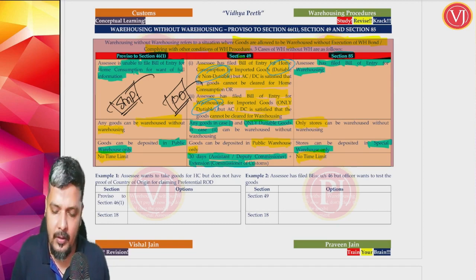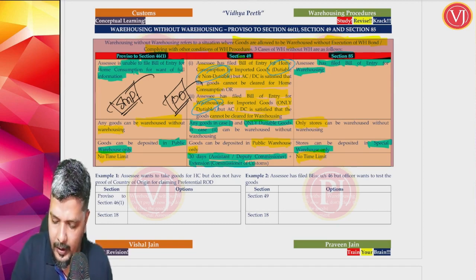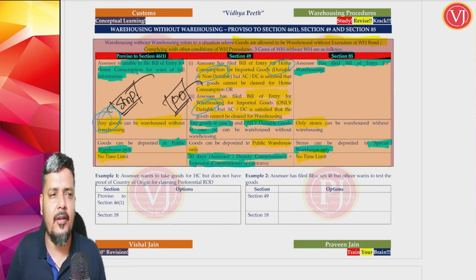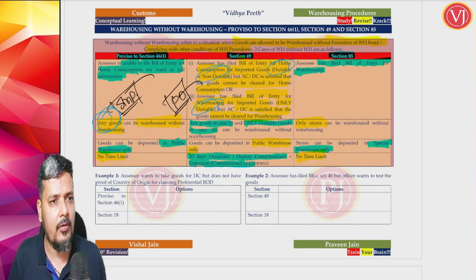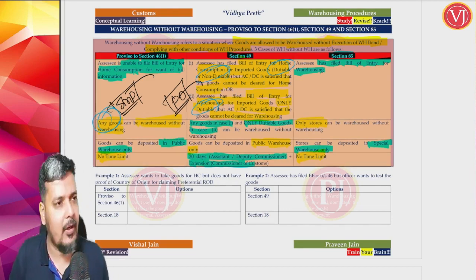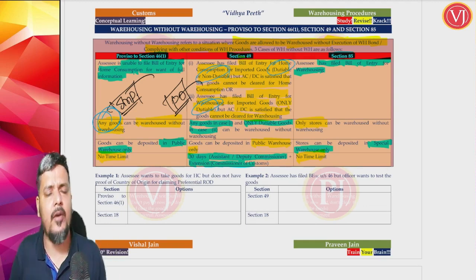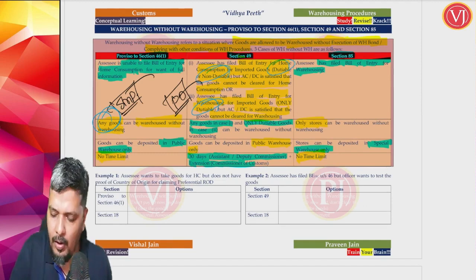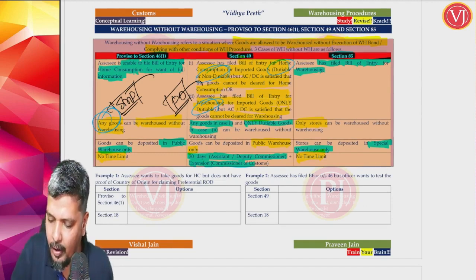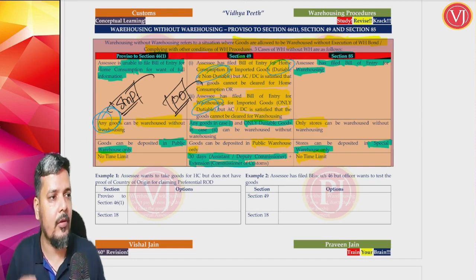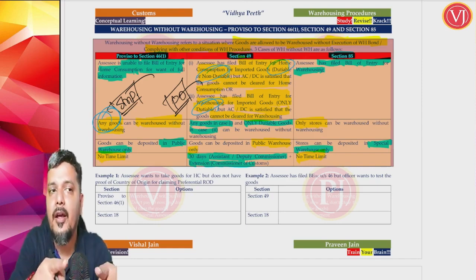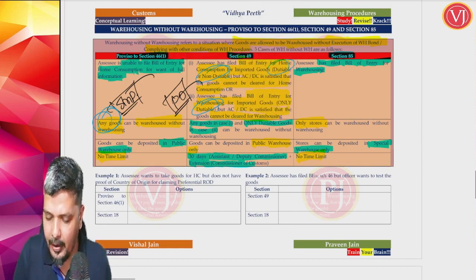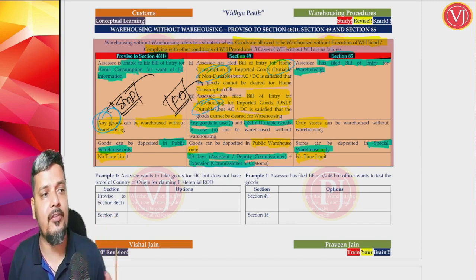Can he take the goods? Yes, he can take the goods. What goods? Now he can take any goods, whether dutiable or non-dutiable, because he is not interested in a warehouse. Where? Only to a public warehouse. No time limit. In the second case, the assessee has done his work. Either he has filed bill of entry for home consumption for dutiable or non-dutiable goods, or he has filed bill of entry for warehousing for only dutiable goods. Warehousing is only allowed for dutiable goods. But the officer has to check something. When the officer has to check something, he can take the goods only to a public warehouse and he has a time of 30 days plus extension by the commissioner.